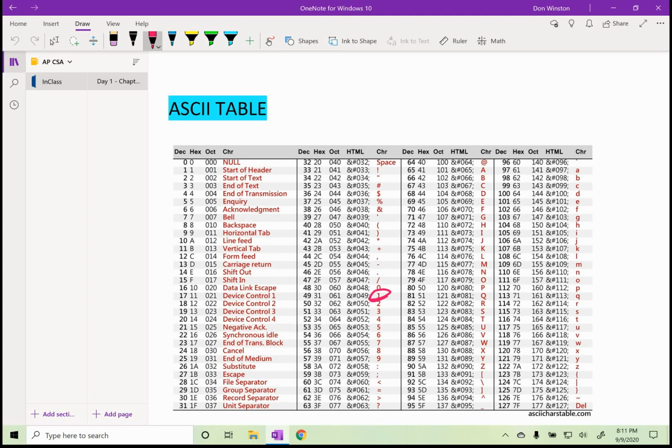But in any event, that number 49 can get represented as zeros and ones, and can get represented as a binary number. So when you press the number 1 on the keyboard, basically you're sending a series of pulses, zeros and ones, that the computer will interpret as a 1. Okay. All right, and so that would be the case for any keyboard character you press. They have a decimal, octal, hexadecimal representation. They also have a binary representation.